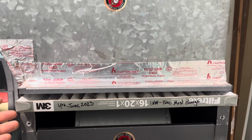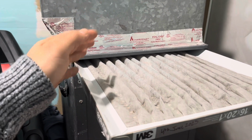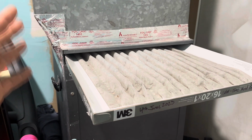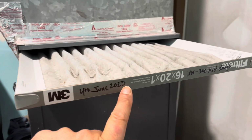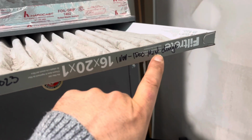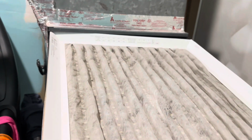Now it's January, almost February, and I still haven't changed this filter. Now, it's pretty bad, but it's not as bad as some of the other ones that I've checked before that I've neglected over time, and they are completely filthy. I usually write down the date that I change it and about a 5-6 month interval. But the more you check it, like we check it every 2-3 months, to see if it's still not as filthy as it is right now.